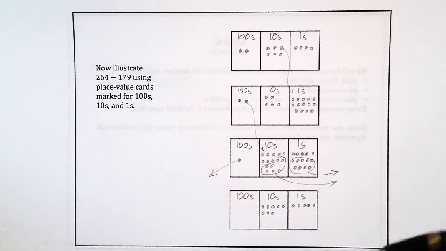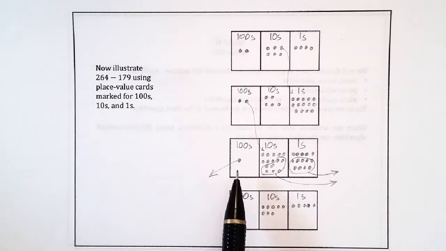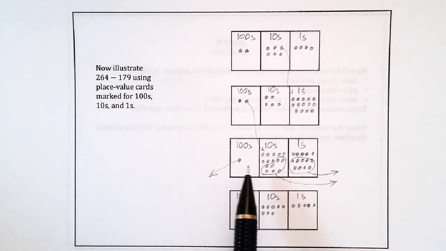And again, notice that for both of these methods, it's not really necessary to draw the other number. We did not draw 179 at any point. Except, actually we did, but it was at the end. This is our 179. It's inside of the 264. So it does not make sense for us to illustrate that separately.